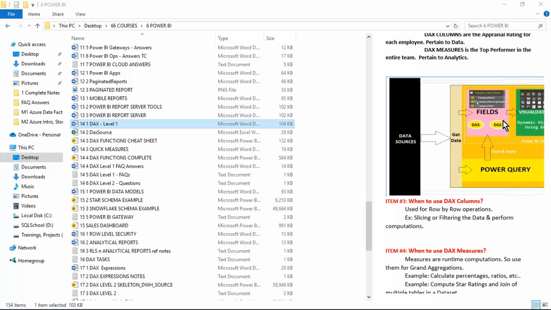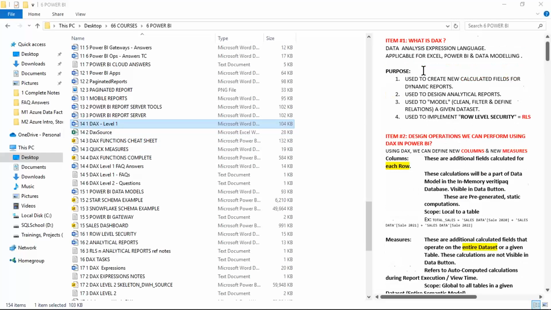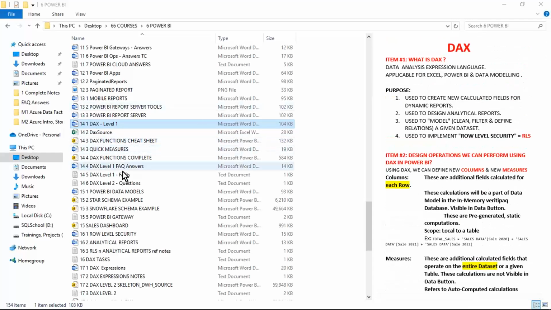Adding extra decoration to our reports. DAX, Data Analysis Expression Language. We need to hit a half century on DAX, understanding various functions, cross filters, cyclic dependencies, and few other important elements for our day-to-day job work and job interviews.